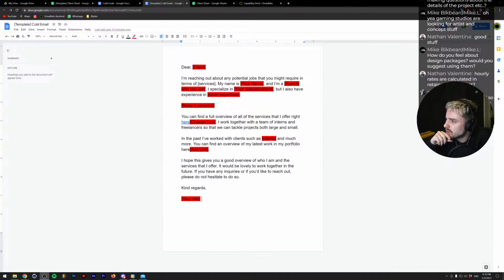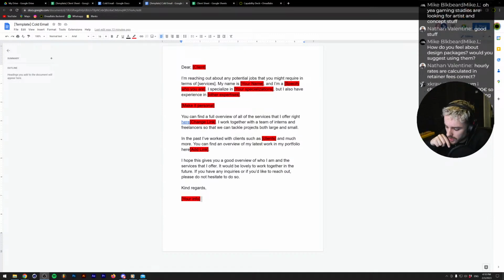Maximum I charge for now is 100 euros, so I'm a little bit scared asking that kind of prices in the thousands. That's okay, Cray. Everyone starts somewhere. When I started out, I charged the same. If you're not confident in saying that you can actually ask that yet, then it's completely fine. But a couple of weeks ago, I was talking to someone and they said, I'm not sure what project it was, I think it was a branding package for an event.